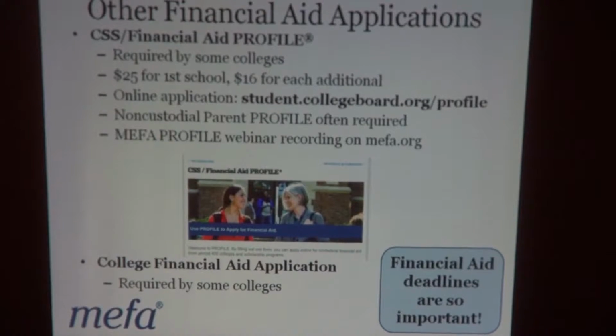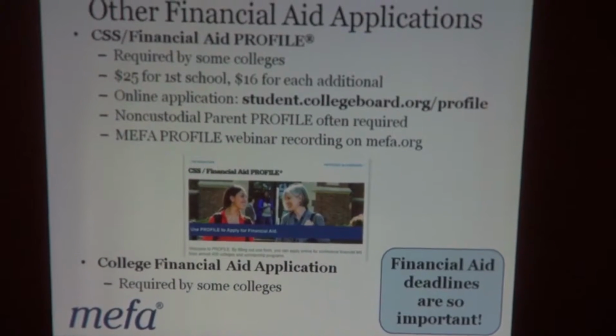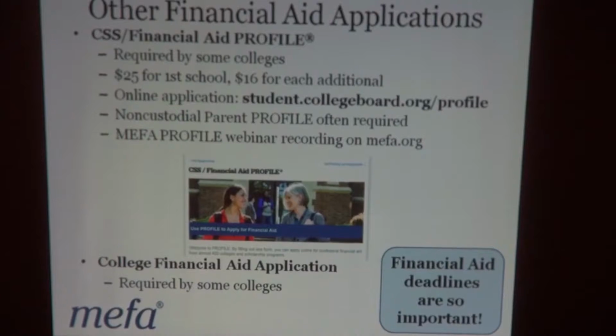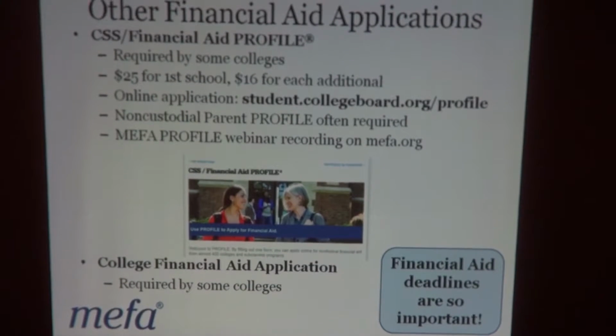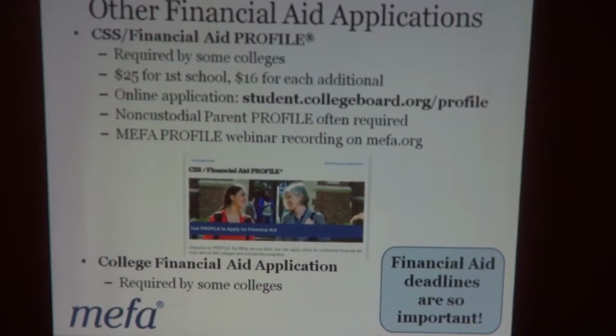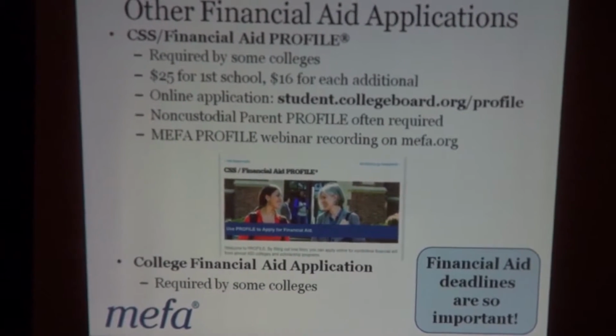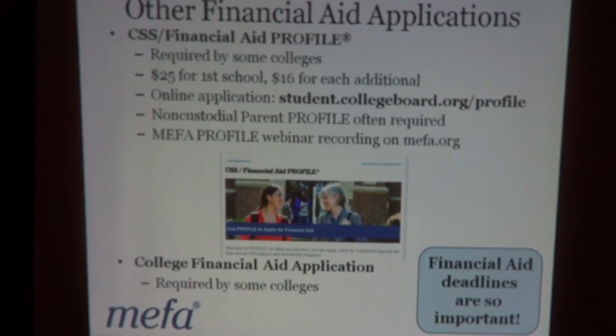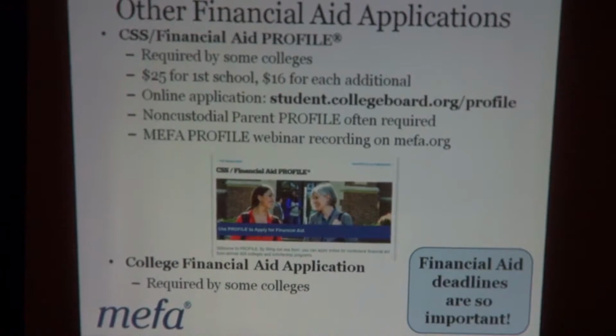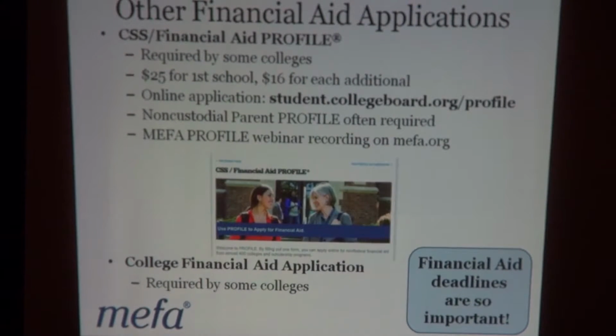So again, being this checklist person, what I would do is have this nice little checklist for each school. What forms are they going to be requesting? What are the deadlines? And so that when I have done those, I can check those off and know that everything has been set and gotten in to the school.